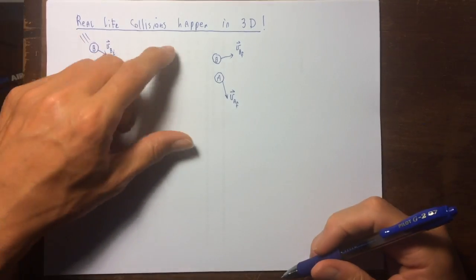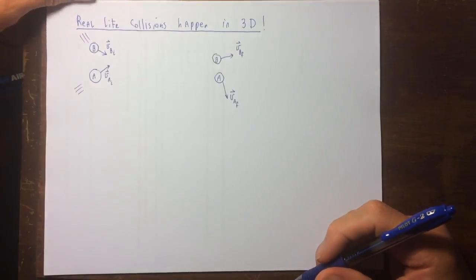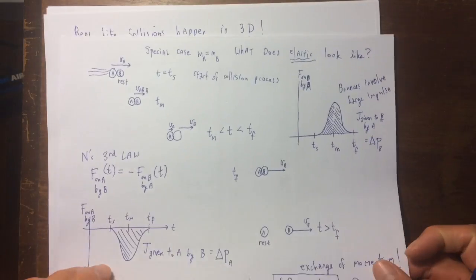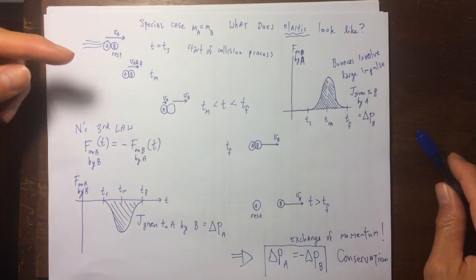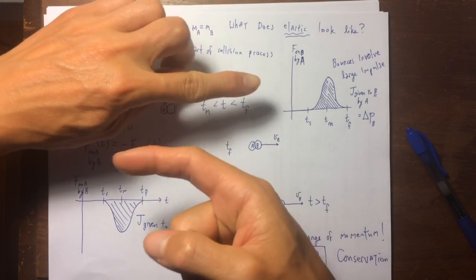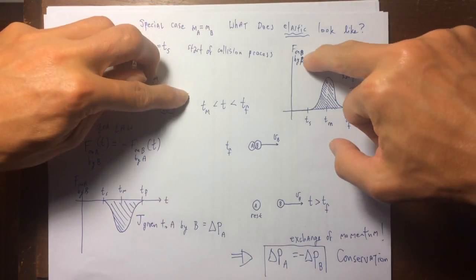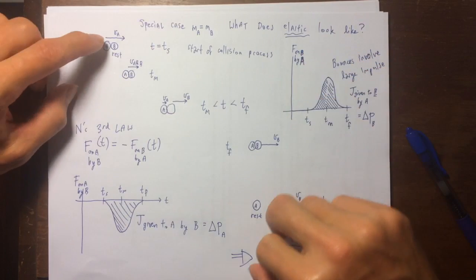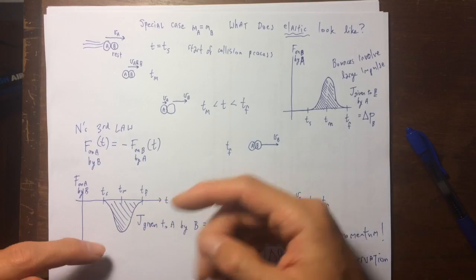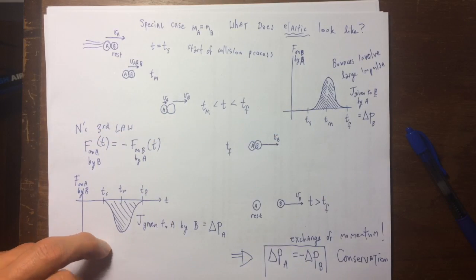Real-life collisions happen in more than just one dimension. In the earlier videos, everything that we did, we may have described as all happening in the x direction. There was a force in the x direction. All of the velocities were in the x direction. Here's a force just backwards in the x direction.